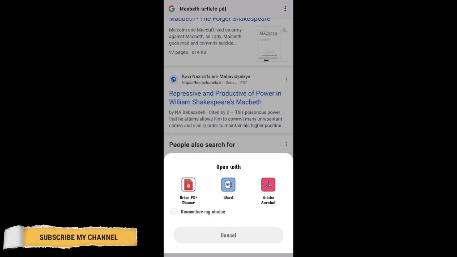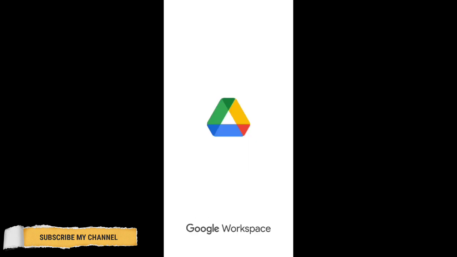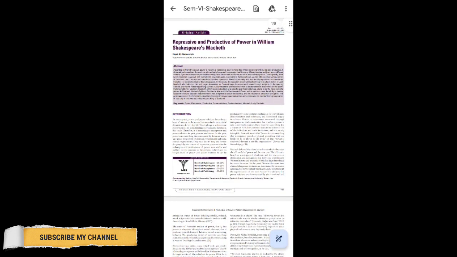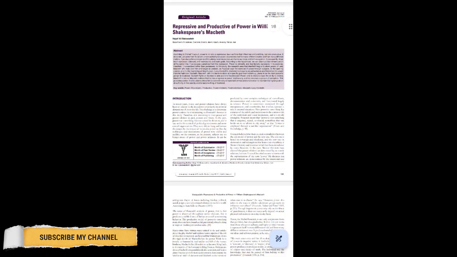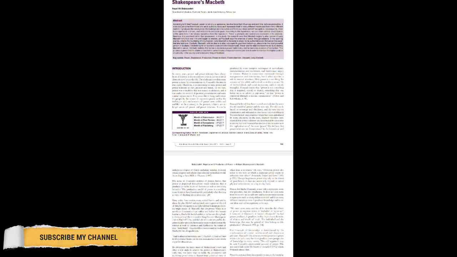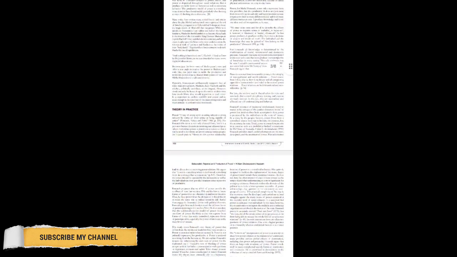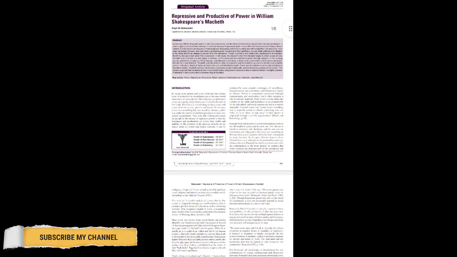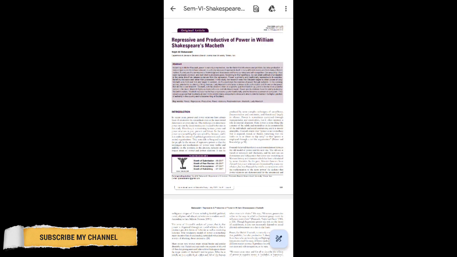Now you can check it out in your PDF reader. Open it. So you can see it has been downloaded. You can go through this PDF file as per your choice. Well, I think this is the very easiest way to download any safe, free and unpaid version of a PDF file from any topic or subject whose PDF files you want to download on your phone.